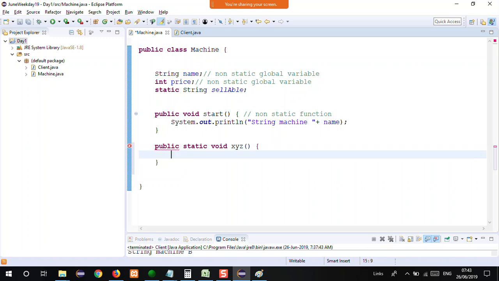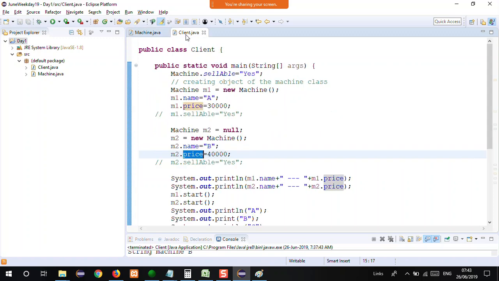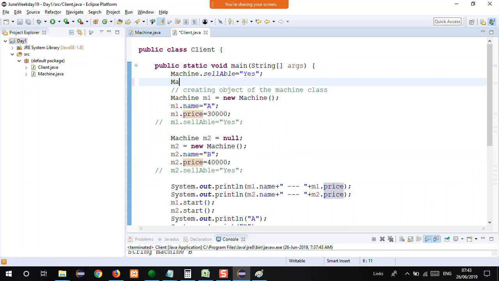You can keep it over here and you can call it machine.xyz. You can call that function. Anybody with any questions? Any questions?